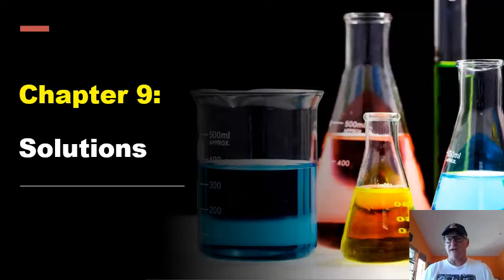Hello, and now we're on to chapter 9, solutions. And we've already done quite a lot with solutions already. So what we should do is look and see what it is we've already learned, what we already know, such as molarity, moles per liter, and some of the new stuff we're going to be looking at. So let's talk about what solutions are, how they're made, and what goes into making up a solution and the different kind of solutions that we see around us.